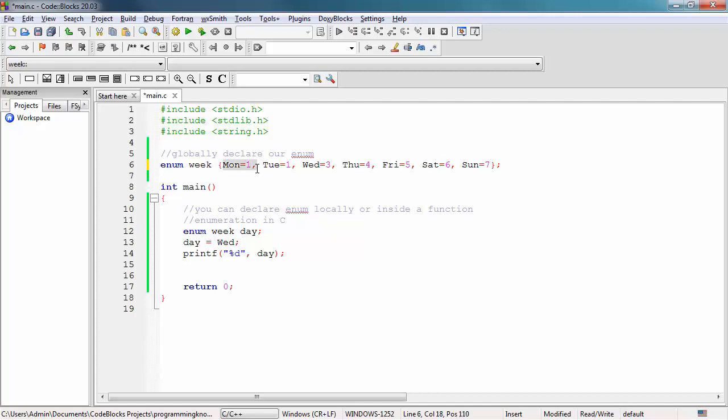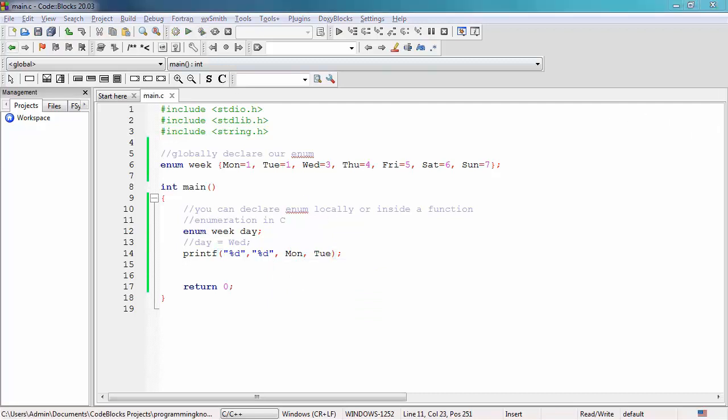So we can have two enum names with the same value. So for example, we can comment this one out and we can try to display the value of our constant. So percent %d, and instead of day, we can use Monday and Tuesday. There you go.